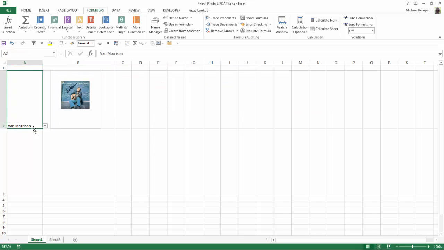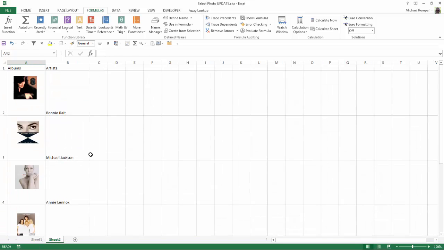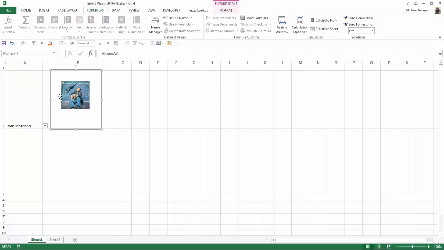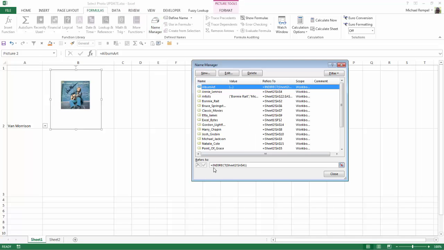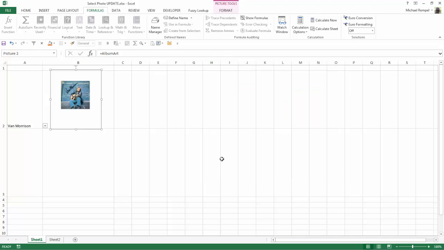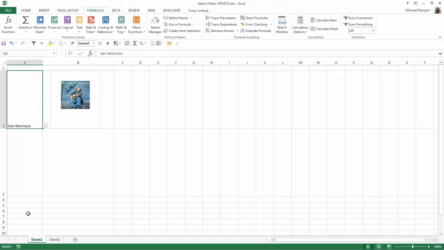So how did we accomplish this drop-down with spaces? Well, if we go back to our second sheet and look at any one of the cells here, notice it doesn't say Bonnie space Raitt, it says Bonnie underscore Raitt and Michael underscore Jackson, etc. That's the name of the cell. Also notice that when I click on here, it points to equals album art. And if we go to the Formulas tab, Name Manager, and look at album art, it says equals INDIRECT Sheet2, cell A41. So I'm not pointing to this drop-down.